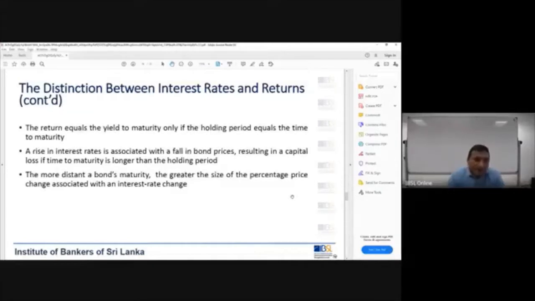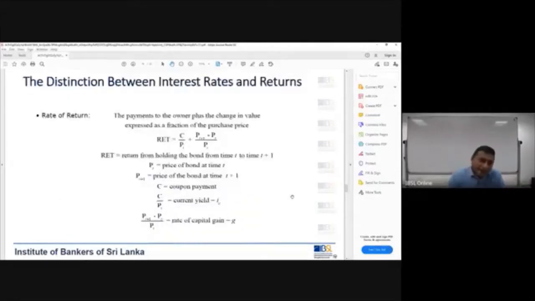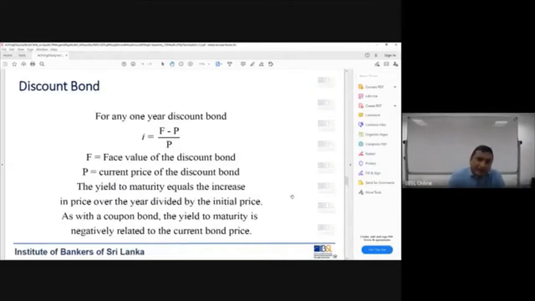There is a concept of distinction between interest rates and return, and things like that. This is very important, and I don't want to touch this until you have a very clear understanding of the concepts of whatever we have discussed up to now. So I prefer to give you time to read this again. Apart from what we discussed, try to get it into your head and figure it out very clearly. When the prices are greater than, lower than, or equal to face value, what would be the yield to maturity?